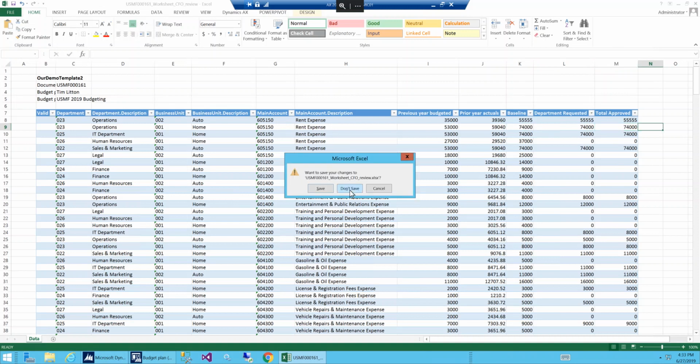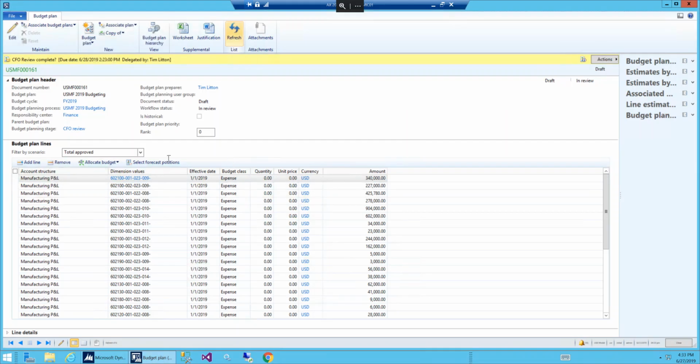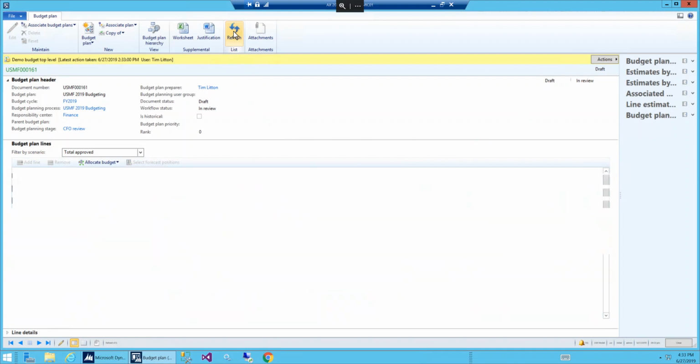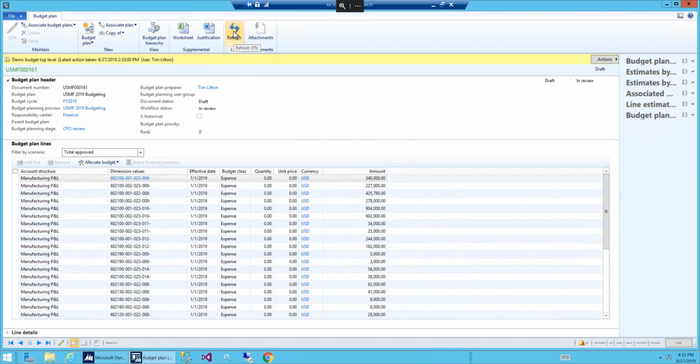So once I've done all that, now we'll save that for now. Once I've done that, is my review complete? As the CFO, you can see that's the stage. If I'm good, at that point, I'll go through and I can approve it. So when I do, wait again, I can go ahead and update it. If we can catch it right away, we should be able to change it from CFO review to approved.